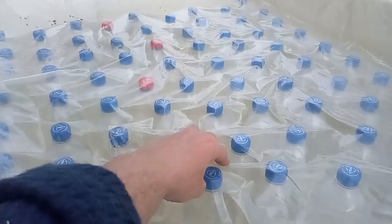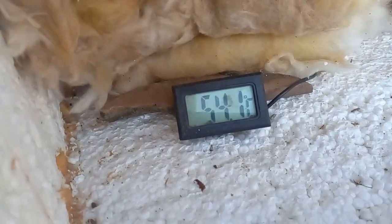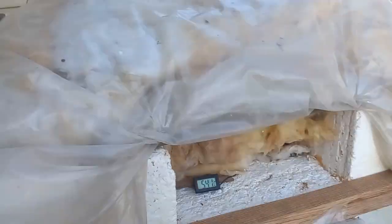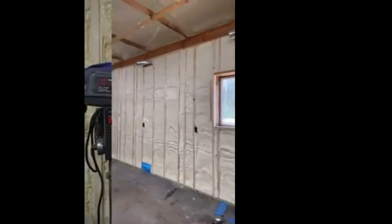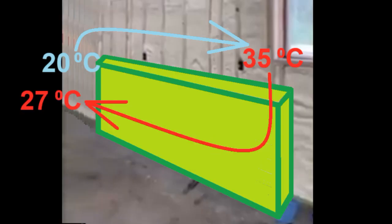The hot air passes through the bottles and transfers thermal energy to them. The sun sometimes heated the water in the bottles to more than 50 degrees Celsius, and a similar box should be installed here. Those fans will take the air from the room and direct it through that black wall where the air is heated by solar radiation, and then the hot air goes through the bottles inside the box, heating their water, and then the air comes back into the room.